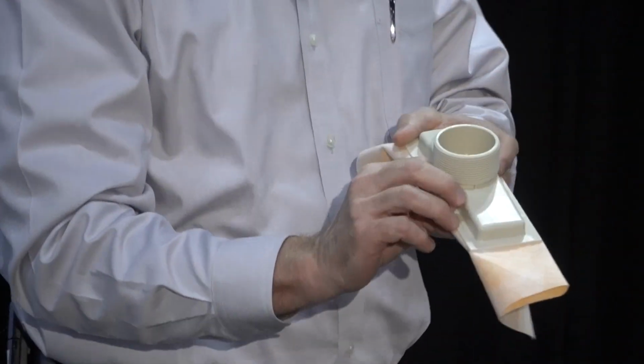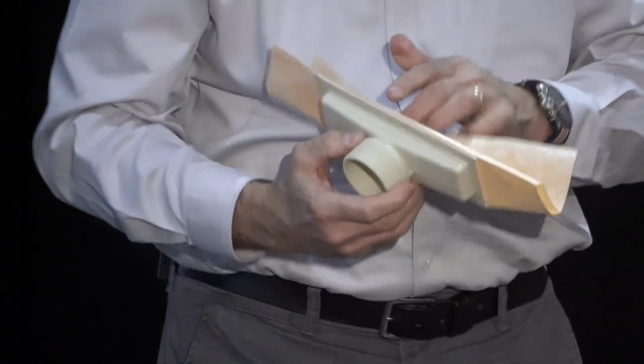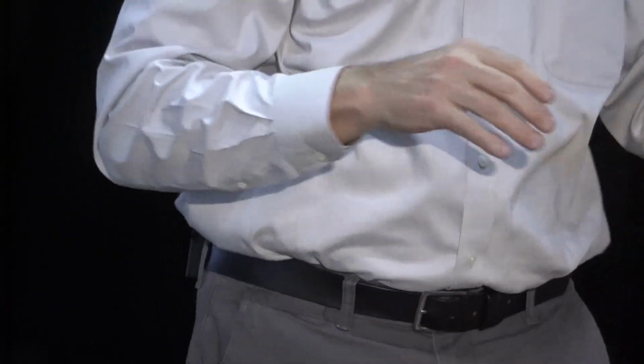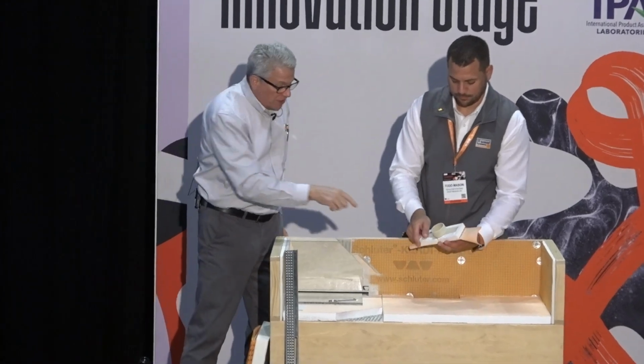No, if you look at this, sorry. If you look at this, this is offset. This tailpiece comes out offset from the drain body so we can get it right up close to the wall. Because we really don't want to have a piece of tile behind the wall tile that's coming down the vertical. So that will go in that place. As I said, dab a thin set under it, over it to hold it in place. A little thin set in here.